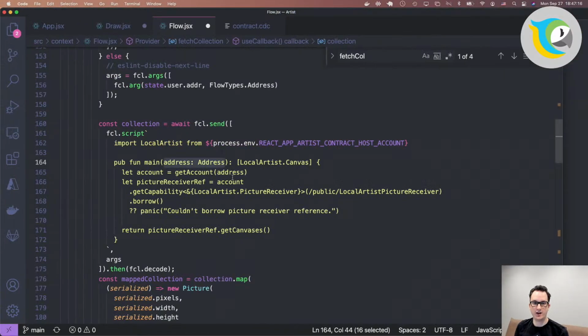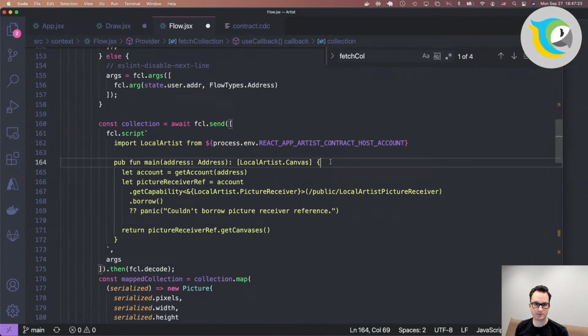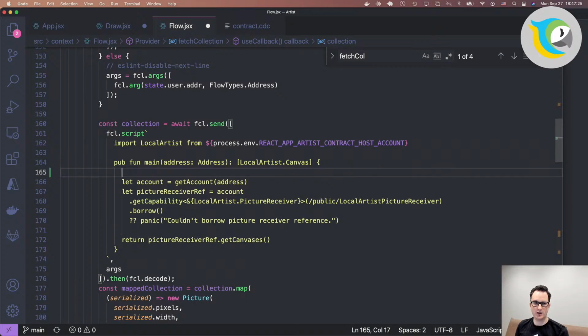All right, so we have the address. Let's say the address is our own address. So address becomes this, and that gets sent to this getAccount function. All right, what does that function do?